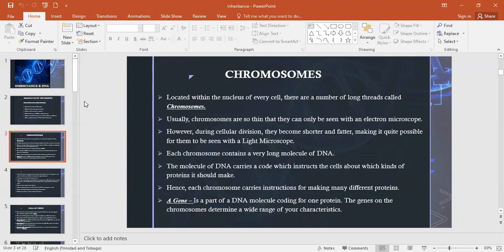So remember, we also looked at how DNA is wrapped around certain proteins. What are these proteins called, and how is it that you get the chromosomes? Tell me, talk to my people. How the chromosomes are formed. So we know that DNA is wrapped, but tell me, how is your DNA coiled to form a chromosome? Who remembers?